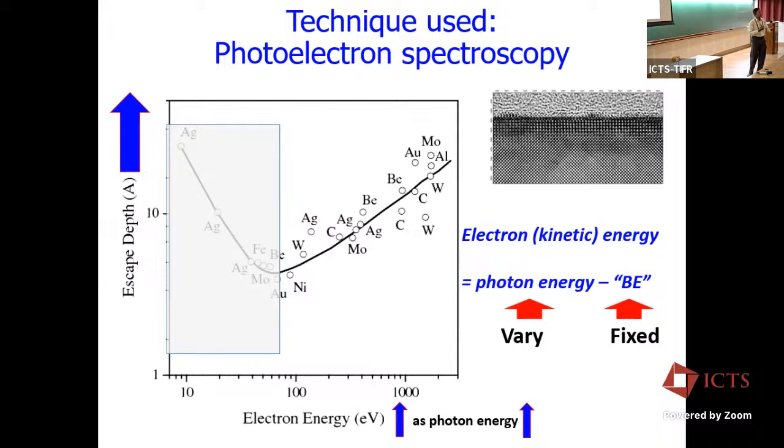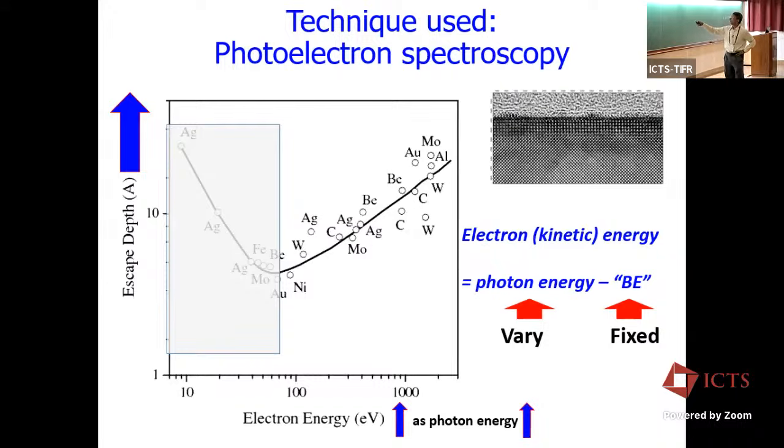If I take the difference between these 2 levels, then I know exactly what contribution comes from the 3rd layer. Then I increase the photon energy a little more. I include the 4th layer, I subtract it from the 3 layers, and I get exactly the information coming from the 4th layer. So by systematically changing the photon energy, I progressively look deeper and deeper inside, and taking the difference or inverting the problem, I can figure out the atomic structure because I know the number of electrons that are coming out. Number of electrons depends on the number of atoms in a given volume.